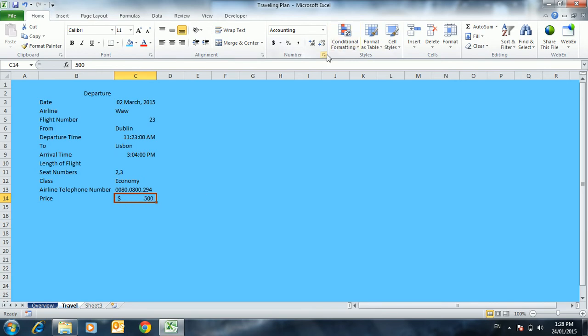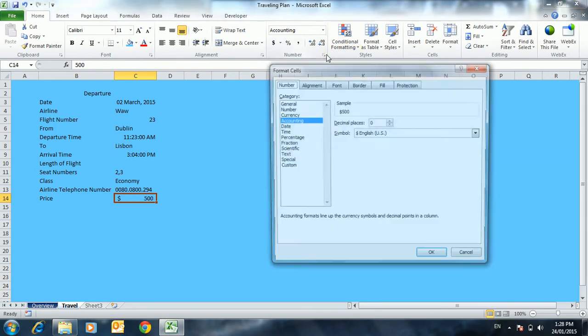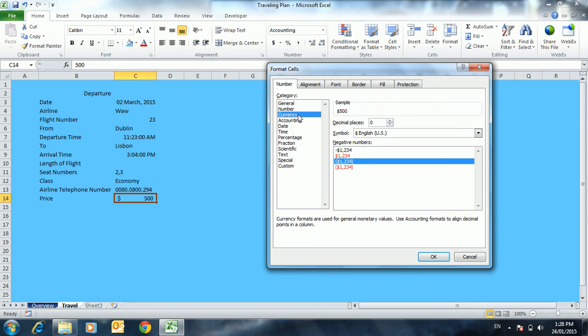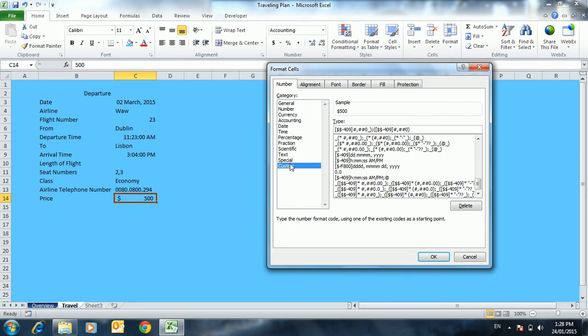So to do this, you again click on the right arrow here, and in accounting, no, in currency, you would choose another currency if you want, but I'll choose custom, and I have to get rid of some of the numbers.